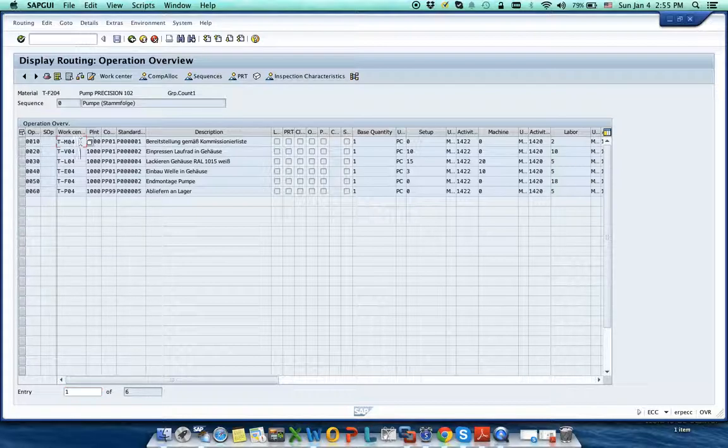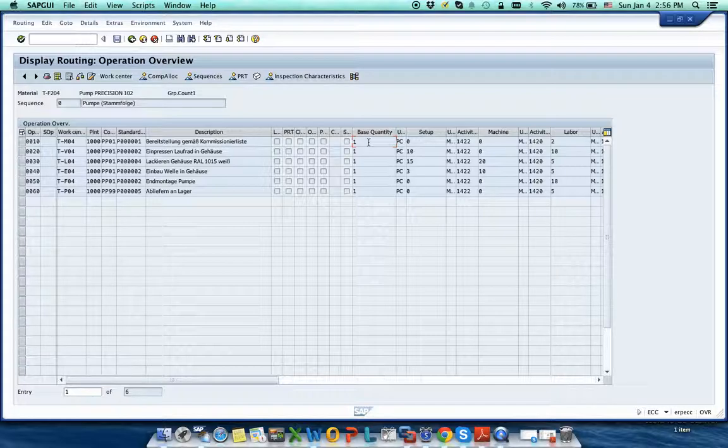So this routing is telling us that we have 6 operations and 6 work centers. But here we see the base quantity, and this base quantity is very important because we have some processing times.